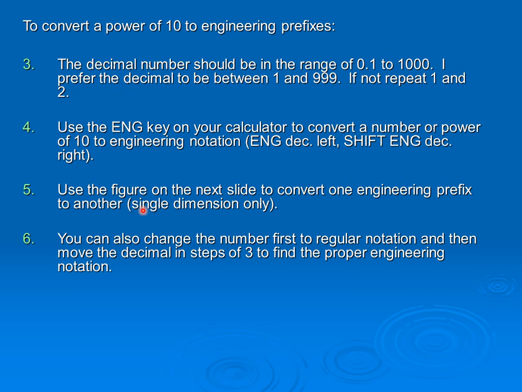You can always do it in the calculator, because if your calculator has different modes, you change the mode and get the number like that. In other cases, you may want to just use the ENG, or in some cases it's shift ENG, to get the decimal back. So check your calculator to see how you can go back and forth between decimal and engineering prefix.